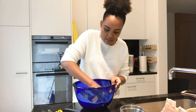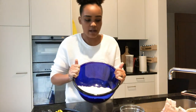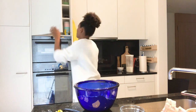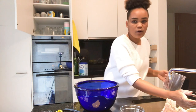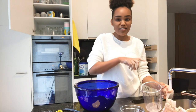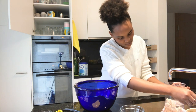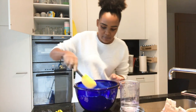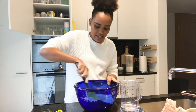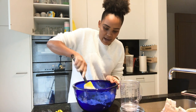Just mix that up. This is how it all looks now — still dry. So the next step, I'm going to add 300 ml of warm water, hand-warm water. Not hot, not cold, and not room temperature — a little bit on the warmer side. I'm going to make a little hole in the center and pour this in. It's always best not to pour everything in at once, because you never know how the consistency will turn out. Just add a little bit and see how it goes before adding the rest. Also, don't forget to add your salt — I almost forgot. I don't add sugar, but if you'd like it on the sweet side, you can add sugar if you prefer.